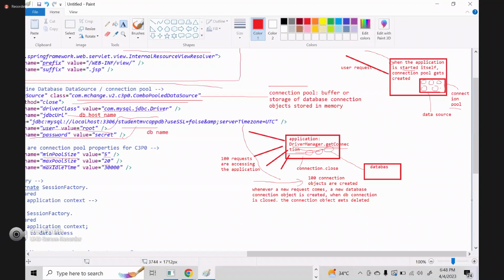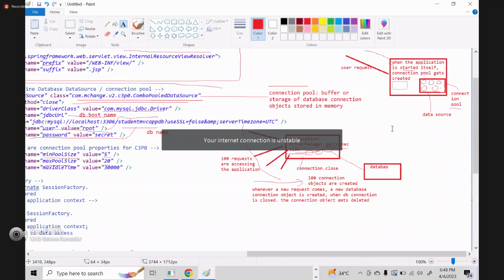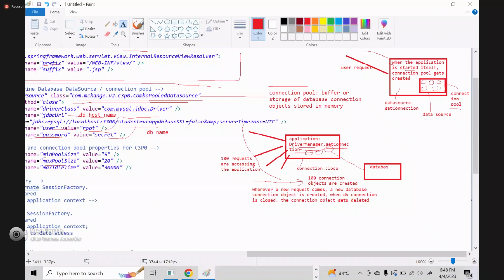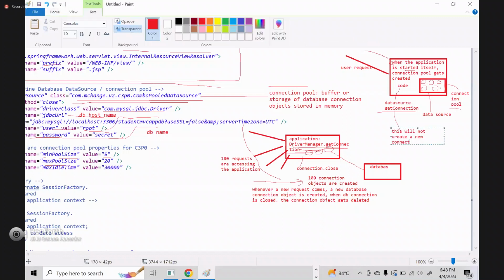Say this in our source.get connection. Now you know what will happen now? This will not create a new connection. So this will get the connection object from the data source.